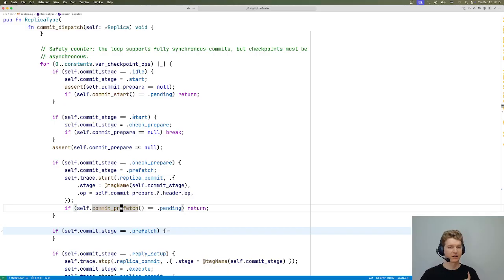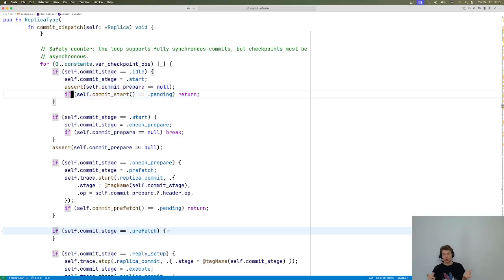This commit start is not actually synchronous, because in commit start we need to figure out which prepare we need to commit next, and it could be the case that the prepare is on disk in our write-ahead log, and we need to fetch the prepare from disk. So the first thing to go wrong would be that we are fetching the prepare and the prepare is corrupted on disk. Or we don't have the prepare on disk. So that's one thing that could go wrong.